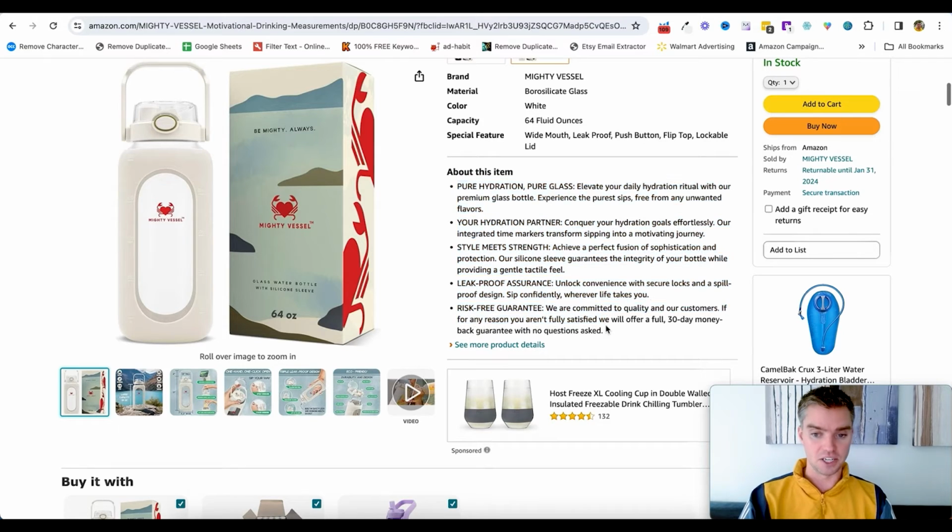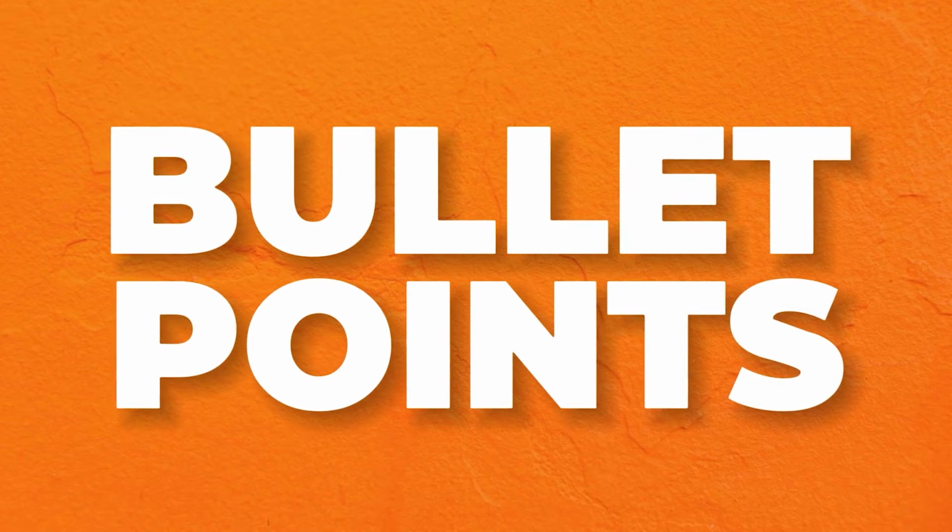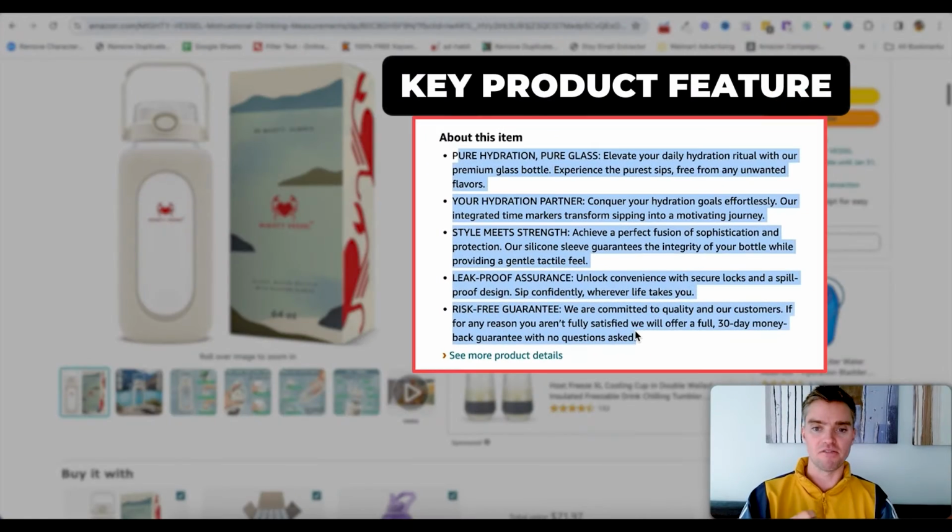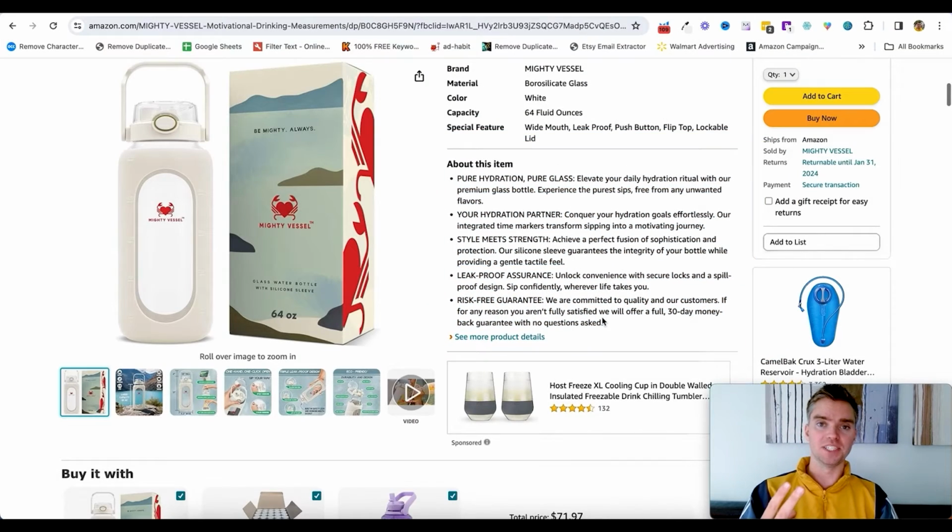or key product features. Now, the bullet point section here, also known as the key product features section, is important for two reasons. First is for keyword optimization. Anywhere you see text on your listing, that's opportunity for you to put keywords that help you get searched when a shopper types those keywords into Amazon. So the more keywords, again, the better. But also we want to use this to convince.